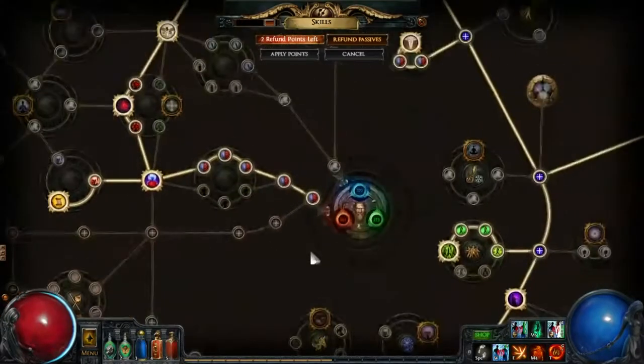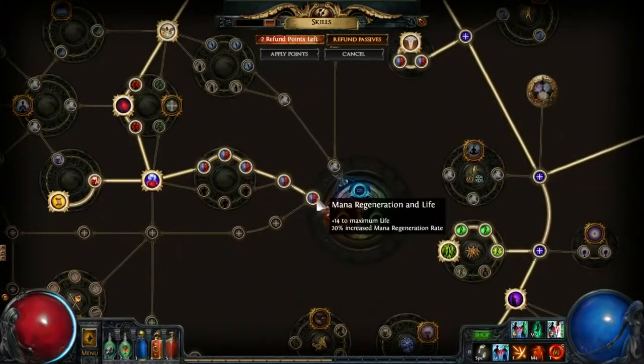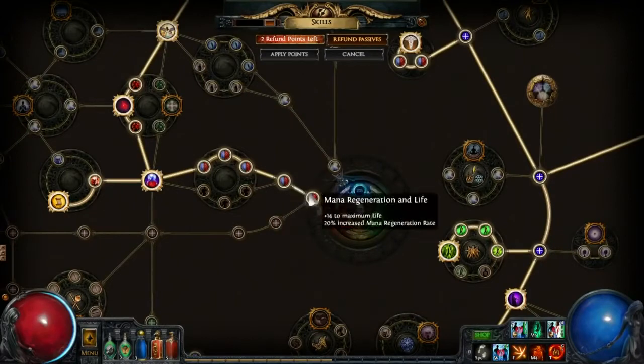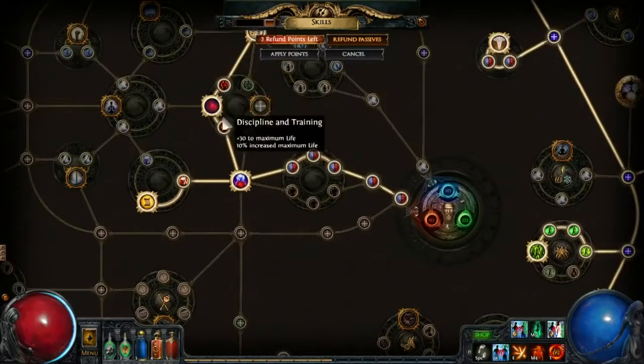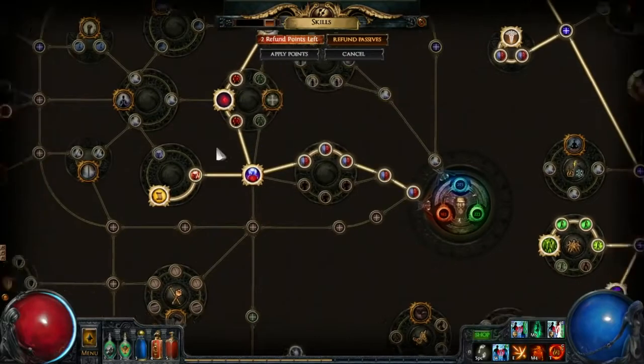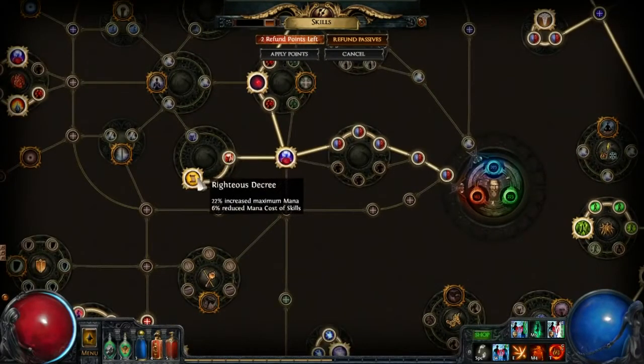So, obviously, you're starting in Templar. So you've got the mana regen and life nodes here, coming up this way to Sanctity, and then up here into these life nodes. I recommend getting those early. These right here, you probably don't need to get that early on, although you can if you want to. Basically, whenever you feel like you need the extra mana and mana reduction, go ahead and get them.